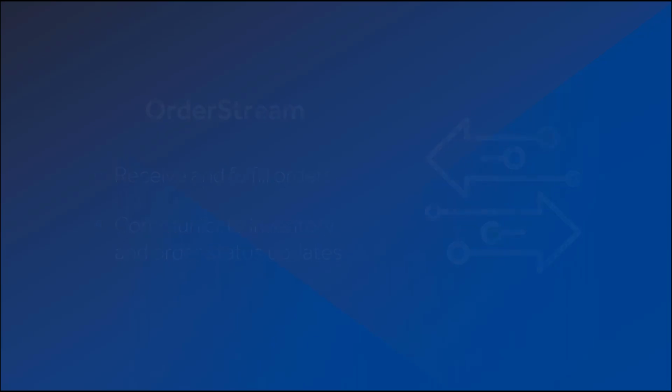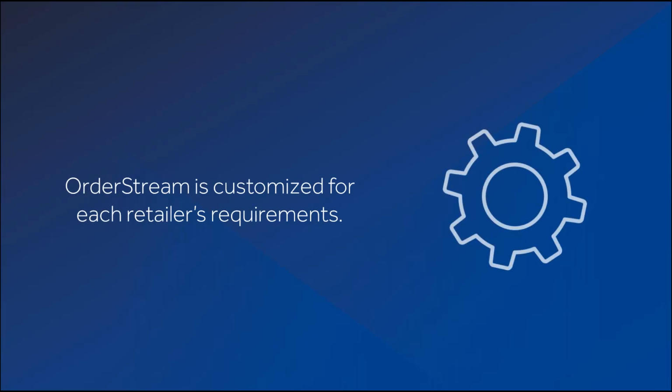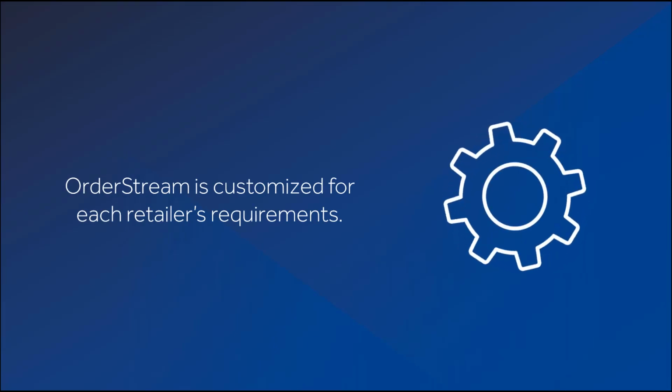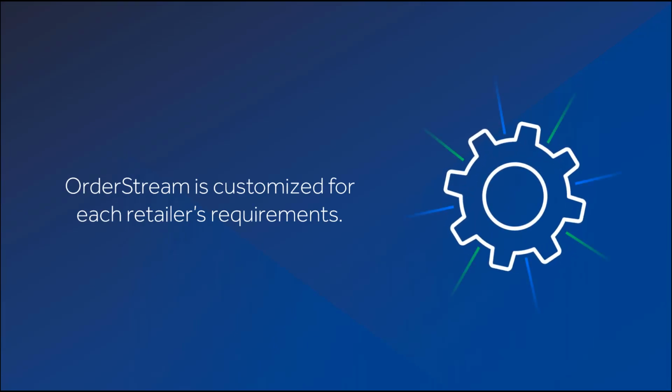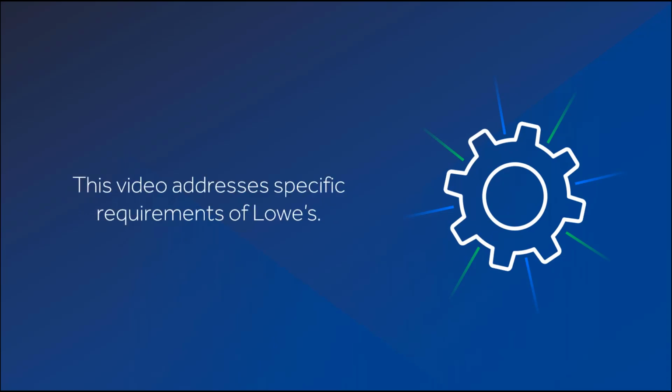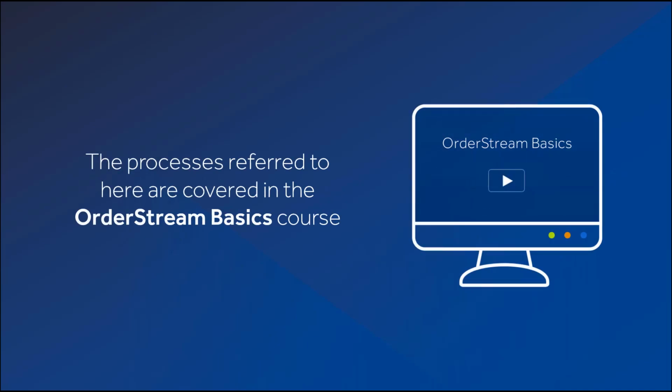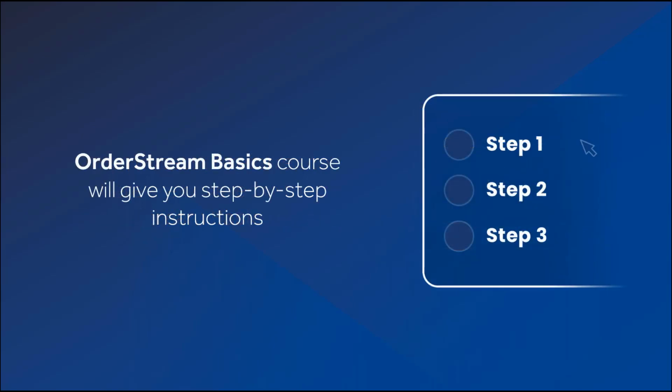The OrderStream web app is customized for each retailer on the CommerceHub network to reflect their requirements, so this lesson is designed to help you understand and meet the specific requirements that Lowe's has of its suppliers. Note that this broad overview will refer to some actions within OrderStream that you may not be familiar with yet. The OrderStream Basics course will cover all of the actions referred to in this video in a detailed step-by-step manner.